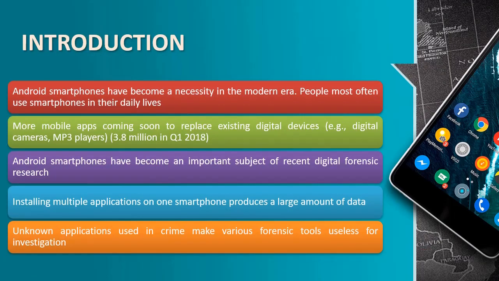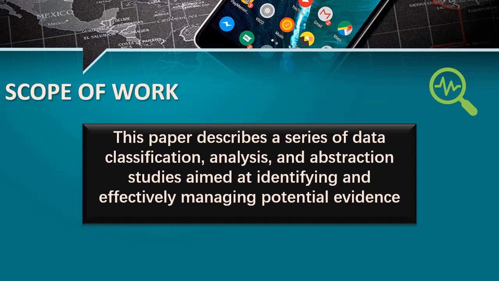As we are well aware, Android devices are nowadays a basic need of society. There are many applications on the Play Store which are used by individuals for their personal benefit, but installation of multiple diverse applications produces a very large amount of data. Unknown applications sometimes cause harm to individuals by establishing a remote session to different devices, etc. Basically, the scope of this research article is to describe the series of data classification, analysis, and abstraction studies aimed at identifying and effectively managing potential evidence.